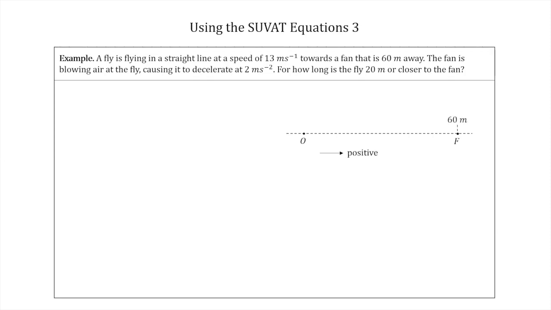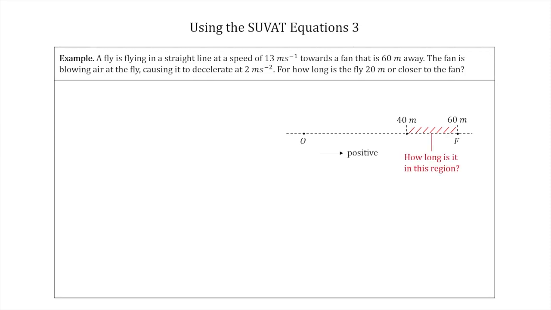So that's 60 meters. Let's also mark 40 meters here. This is just me roughly marking it. It might not be exactly 2/3 along the line as it should be, but roughly it's 40 meters. The diagram doesn't have to be completely accurate. I'm marking 40 meters because we care about when the fly is 20 meters or closer to the fan, which is exactly when it's moved 40 meters or more, because it starts 60 meters away. So it's when it enters this region.